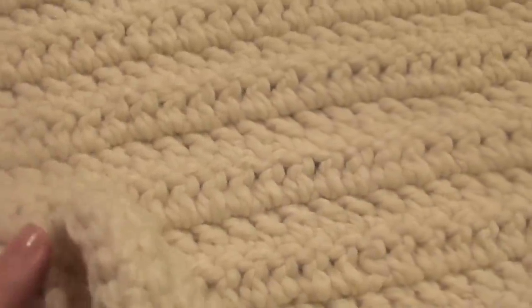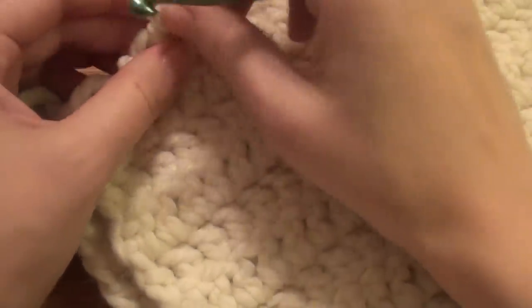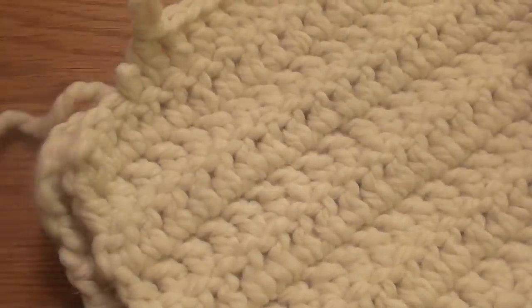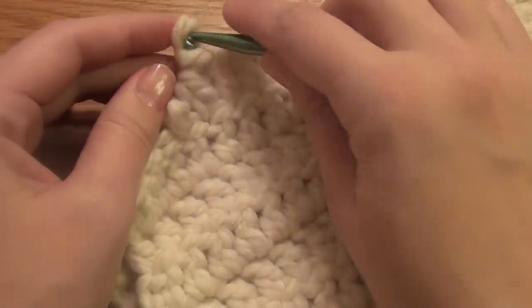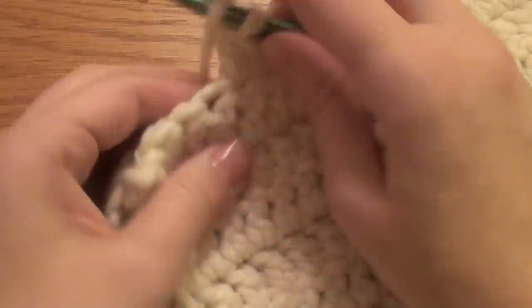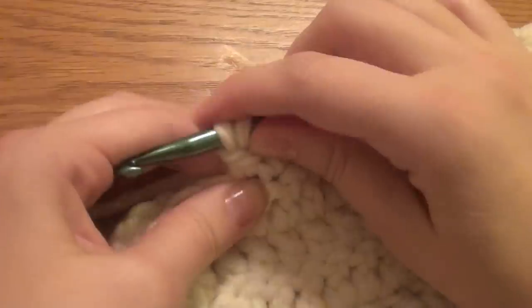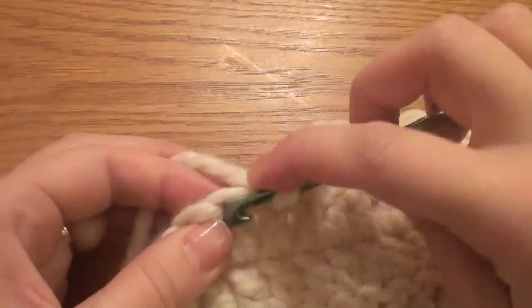And the way to finish it, you would finish it on your row. On the thick one, you would finish it for 18 more rows, and I have that link down below. But the regular yarn would be 22 rows because it's not as thick, so you need more rows.